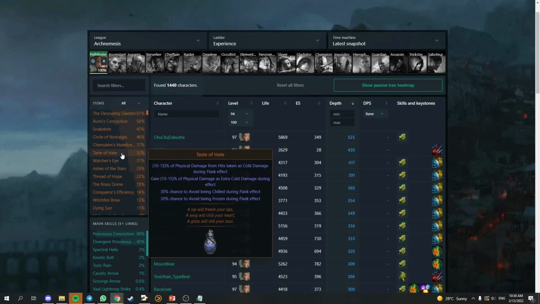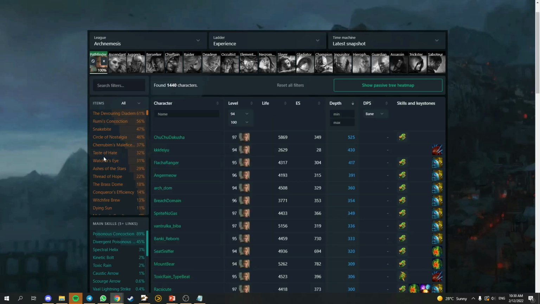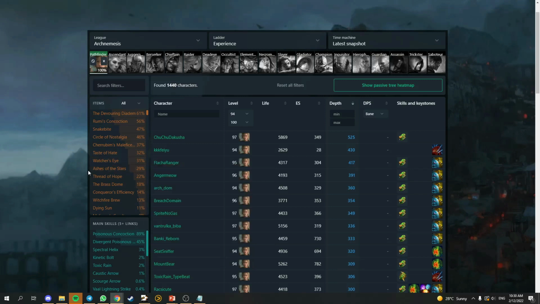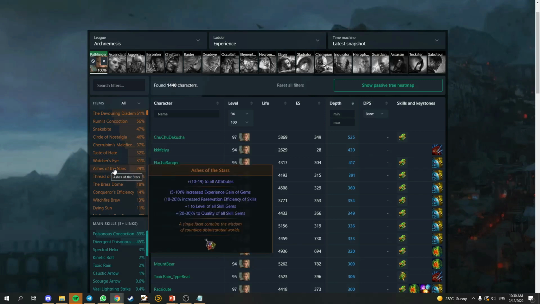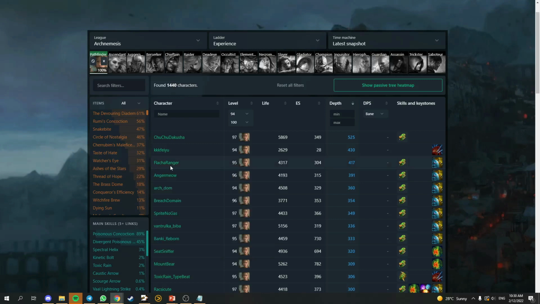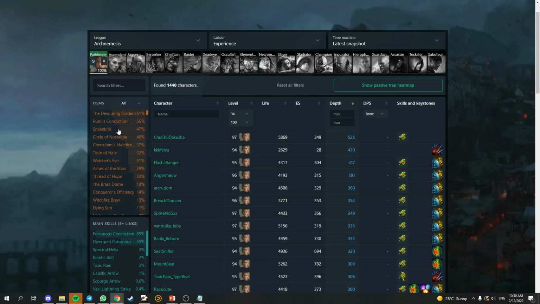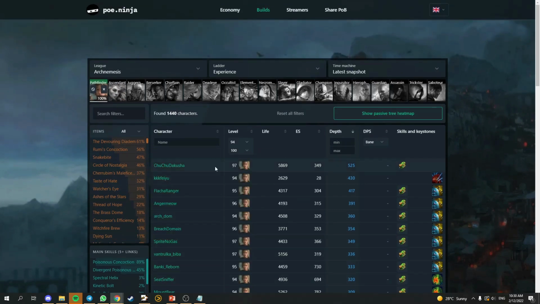Next will be Taste of Hate. It goes well with Rumi's Concoction so that you have a lot of defensive layers. Watcher's Eye, and then you can see Ashes of Stars is here again. It's being used in a lot of builds now. This is really popular and good. So yeah, that's it for the Pathfinder Poisonous Concoction.